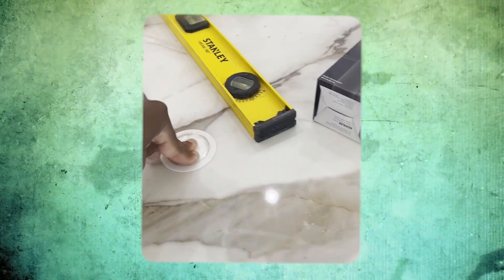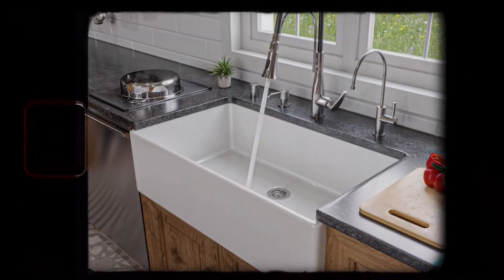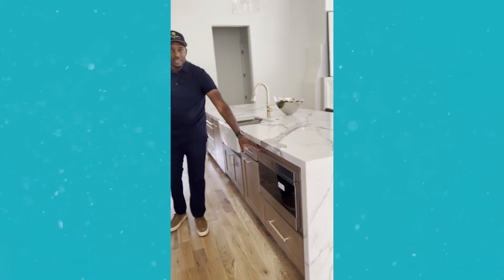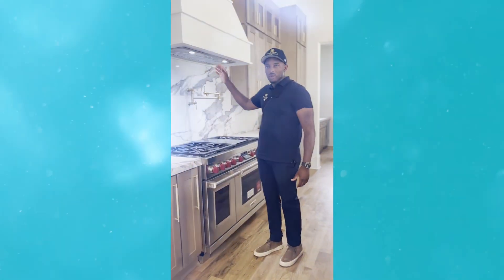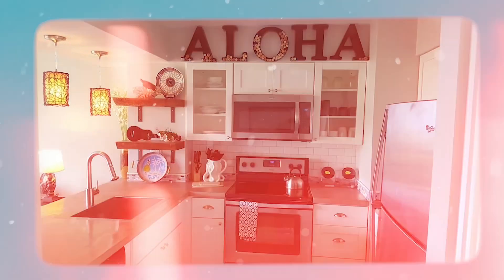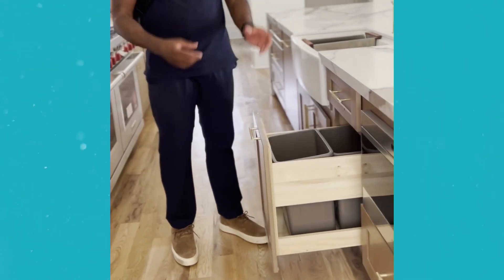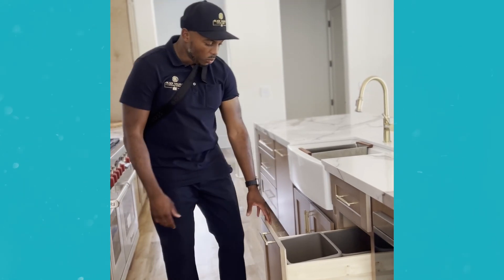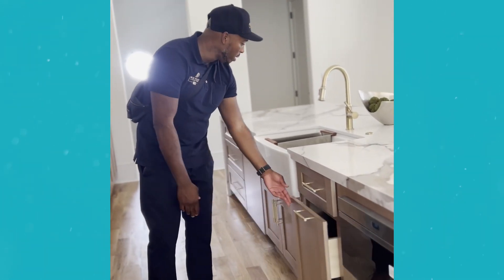This is the apron sink. Almost all the kitchens I do now have an apron sink. The microwave, a lot of times, is going to be in the island. A lot of people used to have the microwave over the cooktop or the oven, but now most homeowners are electing to put it below. We also have a trash pullout — if you have trash outside of cabinets, it's a problem. You really want to have a nice concealed hidden trash can that has a recycle bin as well.